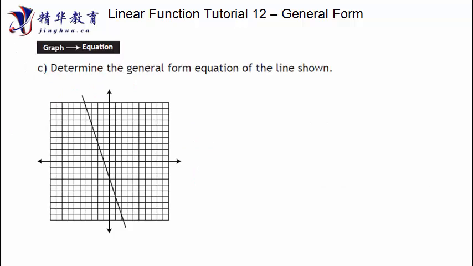Good. All right, let's see the next question here. This one is to determine the general form by using the linear function graph. In here it really doesn't have a very good idea how to do this. We can just use what we have learned about point-slope form or slope-intercept form. So let's see. We can use this point, which is a whole number. We can use this point as a whole number as well. So we've got 2 points here.